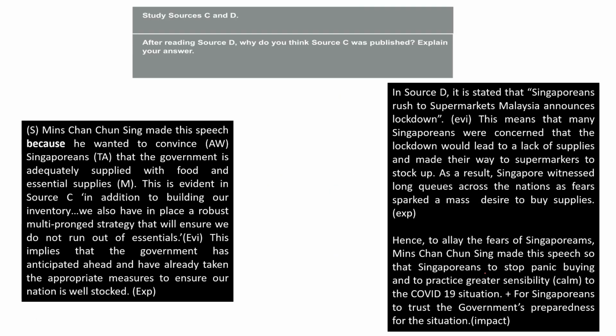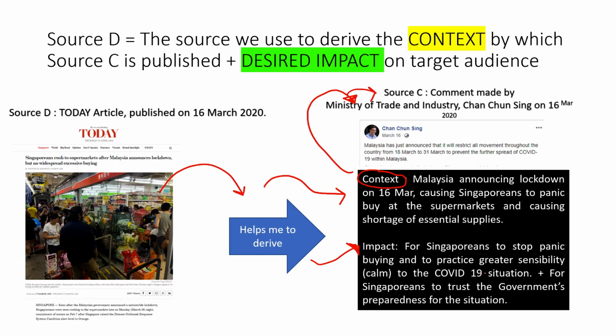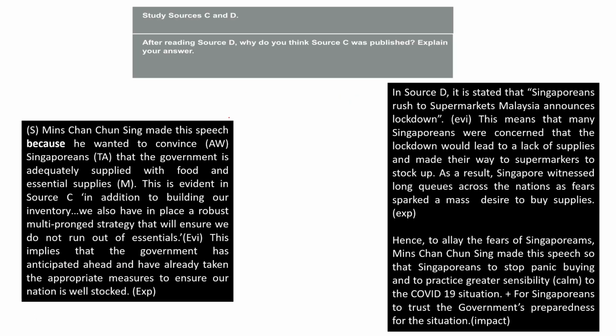So when I put them all together, you will notice that it will look like three sections: paragraph 1, paragraph 2, paragraph 3. At this juncture, there's just a little caveat that I'll put in. Depending on your teacher, some of them will split the answering technique of this question into 3 paragraphs, like what you see here.